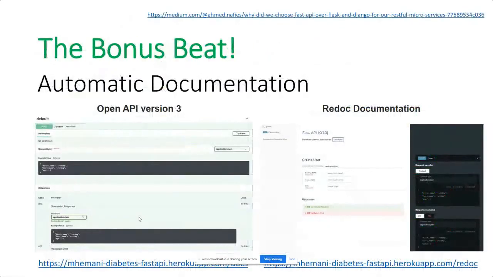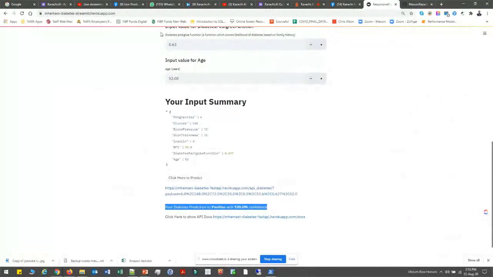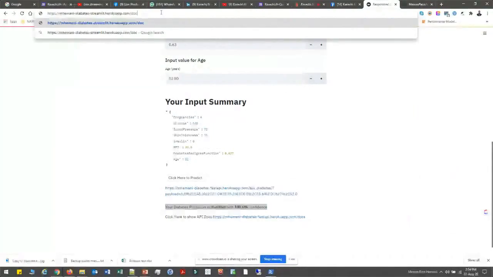Okay, so what's the bonus about FastAPI? Well, if everything can be done in Flask, why go for FastAPI, right? FastAPI gives you completely enabled documentation for free, and you get the API documentation without any code to write. Let me demonstrate what kind of documentation you get. I write /docs, so you can see what my API does.